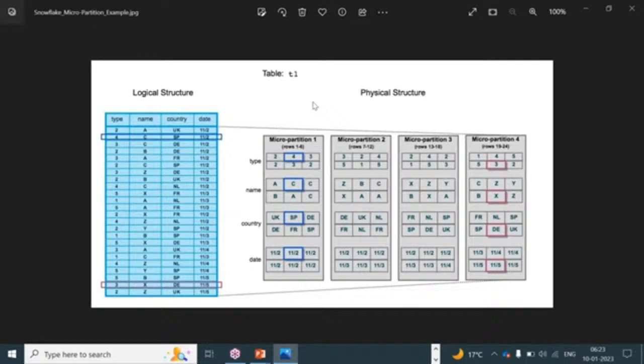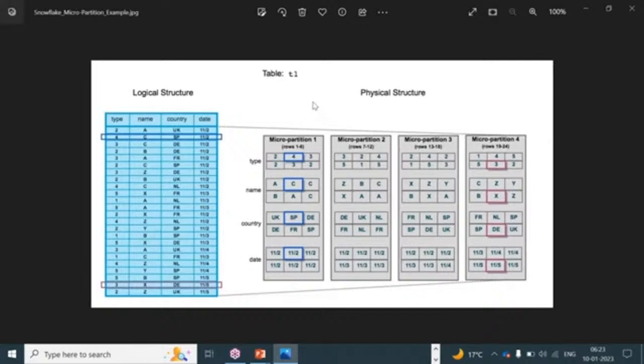Each and every micro partition will have a serial number. The serial number and the micro partition details will be written into the metadata tables. There it will mention that this micro partition has data from this range and from this table.